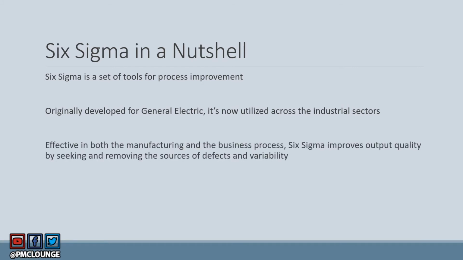Now, Six Sigma is effective in both the manufacturing and the business process. So this is the important point here. When we talked about the previous topic, which was lean, it was applicable and effective only to the manufacturing field, right? Only in plants and factories sort of situation, sort of environment. But this Six Sigma is also applicable in business processes. So you as a software project manager, software development project manager, you can also take a look at Six Sigma and see how you can apply this to your day-to-day project management.